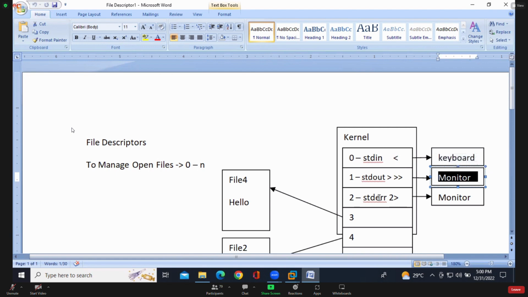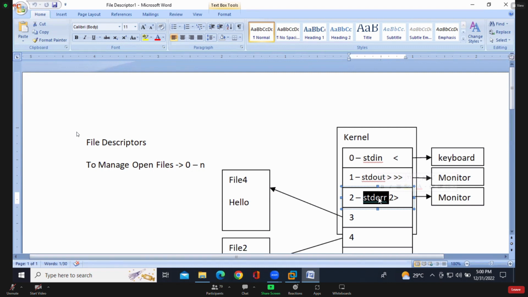If you're executing a wrong command, we'll get output, but we are not going to call it output. Those are errors, right? If you execute a wrong command, you're going to get errors. Where? On top of the monitor itself. I hope you're clear, guys, about those 3. 0 STD in, standard input. 1 STD out, standard output. 2 STD error, standard error.